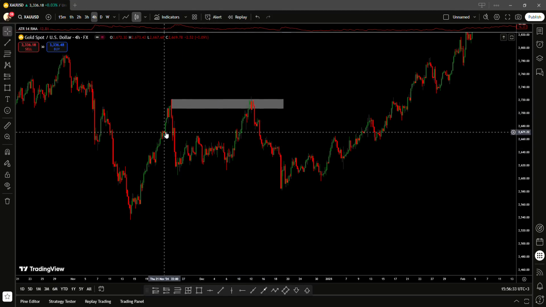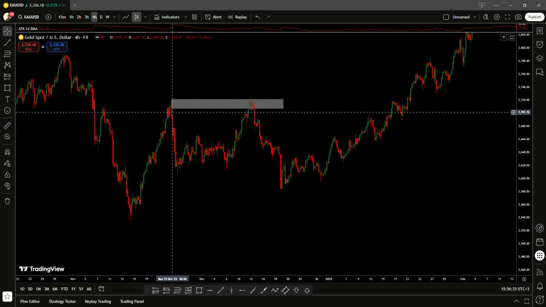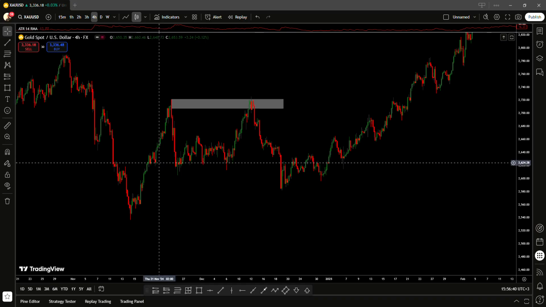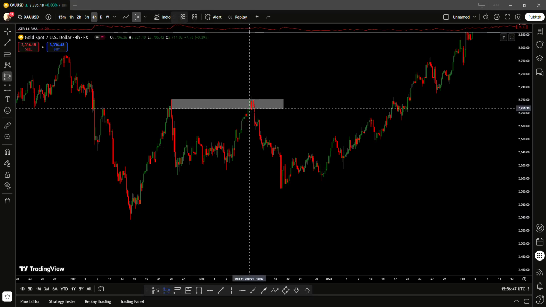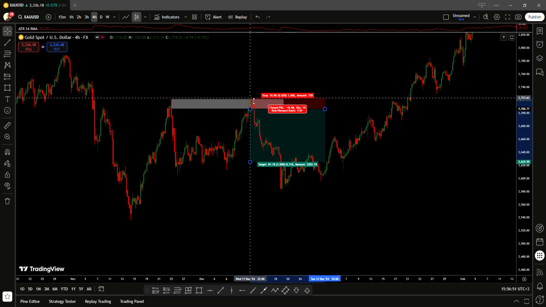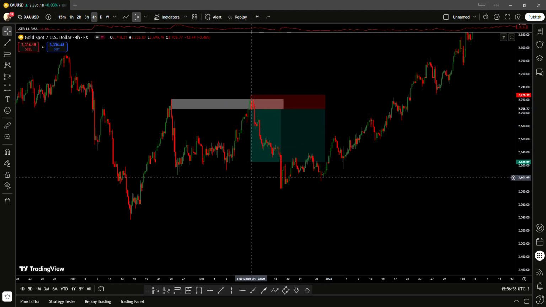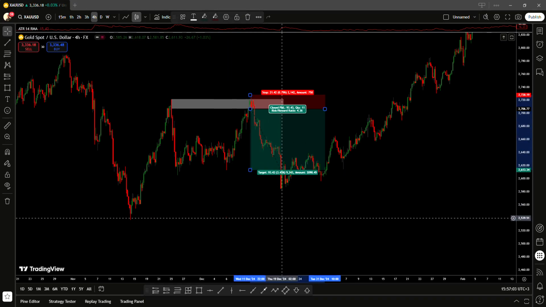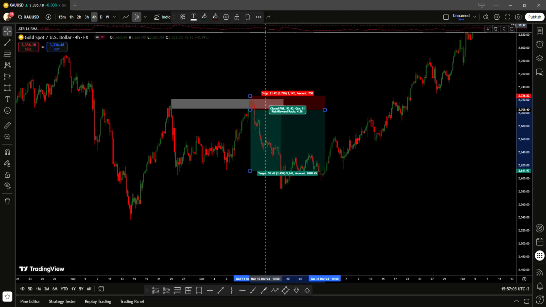This one was clear. A rally, a base, a drop. It broke this mini structure here, though we don't count that as a break, but it was a good move away. So it would trigger a reaction. So what you do is you put your entry here, stop loss is slightly above. If you put it tight like this, you're going to be stopped out. So put stop loss slightly above, but this one was a tricky one. So target the previous low, which is this. Price came and swept through 900 pips, 1:4.